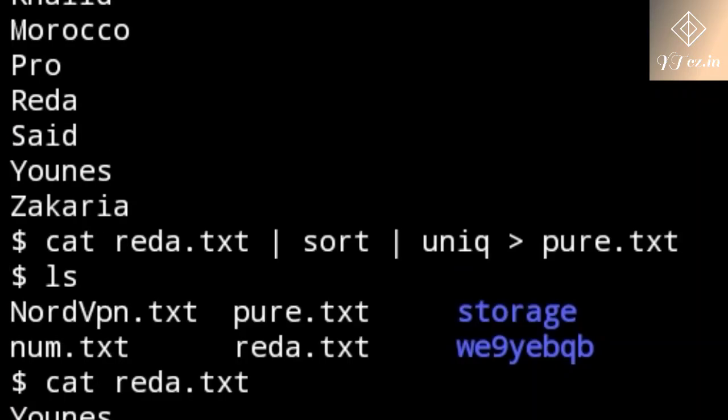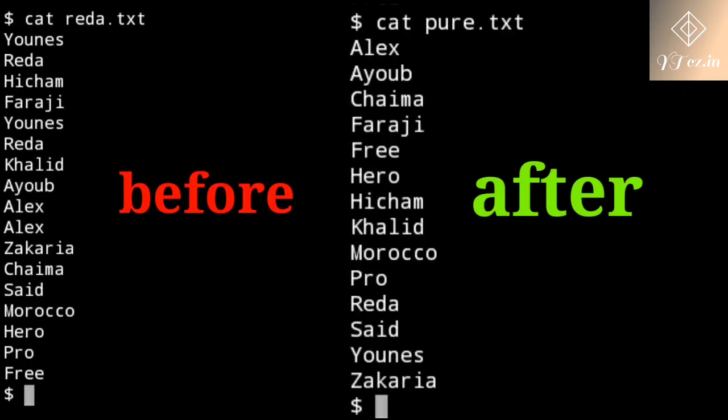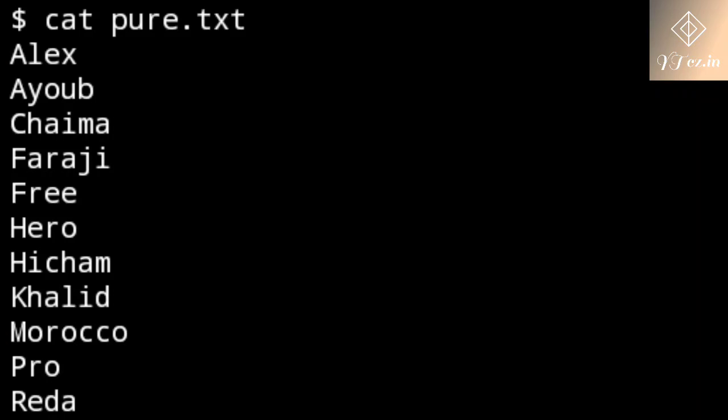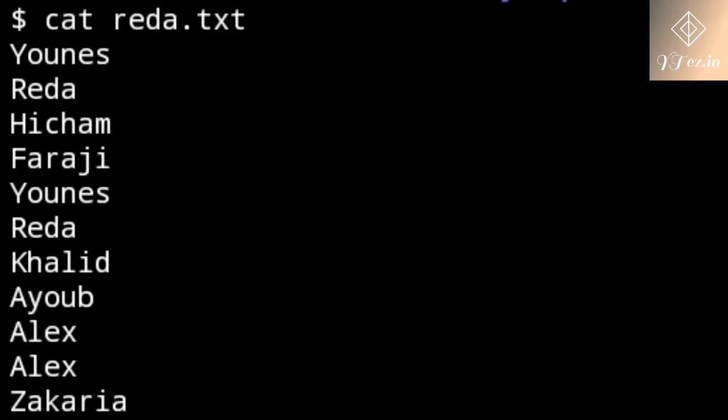We have here this file, nothing here is sorted, nothing here is unique. We have Yunus twice, Alex twice, and Reda twice. And here we have cat pure.txt. Here we have a pure, unique, and sorted file, nothing repeated, and the names are alphabetical, okay.